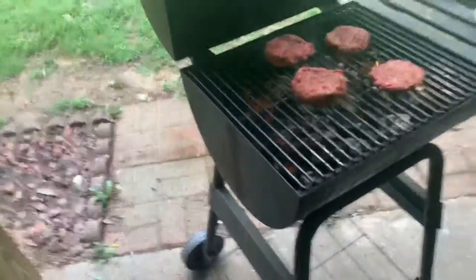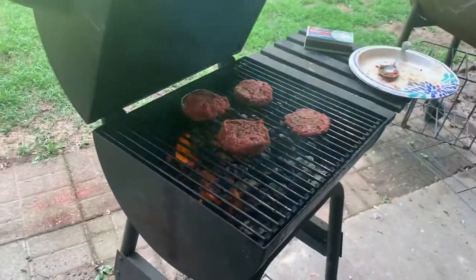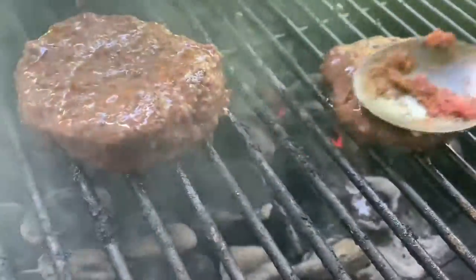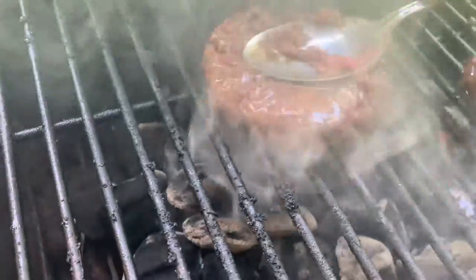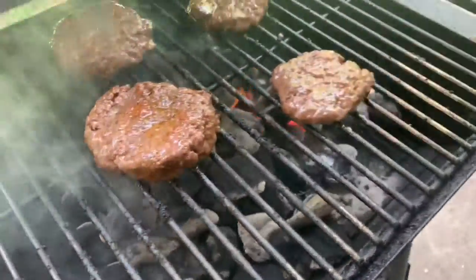Recipe though, you know, so we're gonna let these cook. We'll be right back. Look at those juices. They're turning out nice. Been in there for about probably 5 minutes or so.